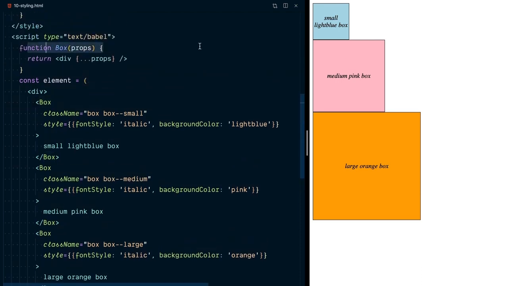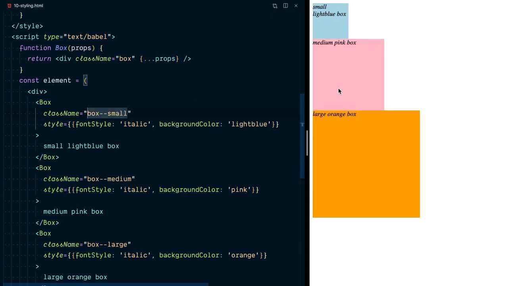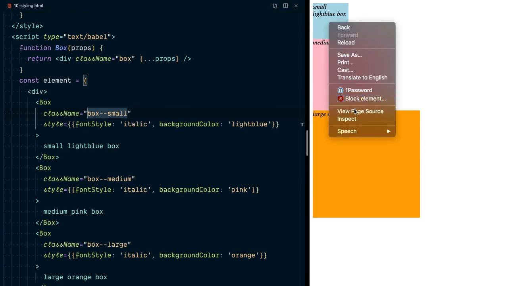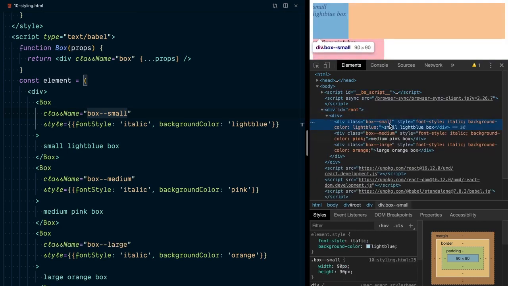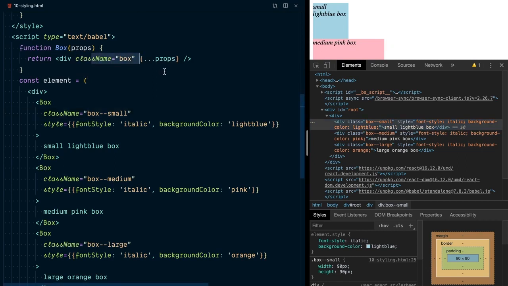So now let's make this Box a little bit more useful by taking the repetition from each one of these and putting it within the Box component. So first off, we have a className, and then it has a box--, but then the size is different. So let's go ahead and just take the className box. We'll put className box, we'll save that. And once we save that, and we can get rid of these as well, then we'll notice that the box className is no longer being applied because we're not getting that border. And we can verify that by inspecting this, looking at our application, and we see class box--small, but we don't see the box className here.